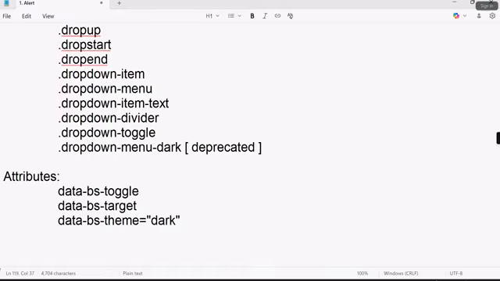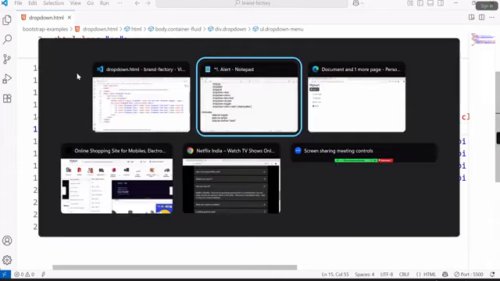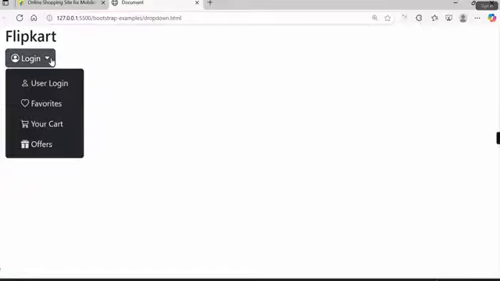Deprecated means they officially announced that you should not use this in future, because in future they are going to remove it. Currently, it will work, no problem. But it is recommended to use data-bs-theme as dark. So that is the new thing they added for everyone. So here, data-bs-theme is equal to dark, and you will see that the dropdown has a dark theme.